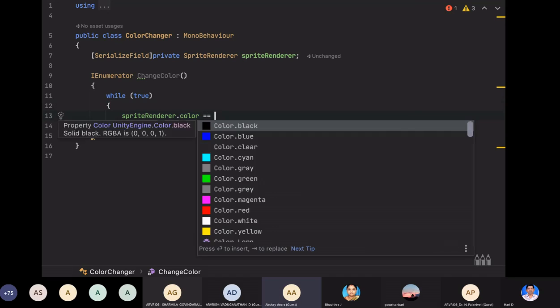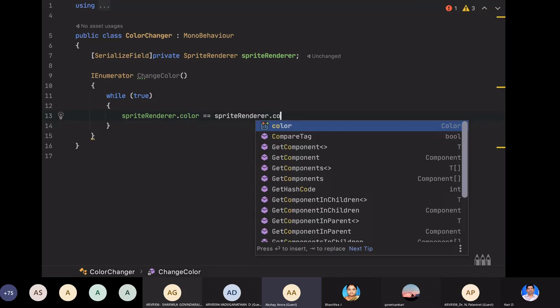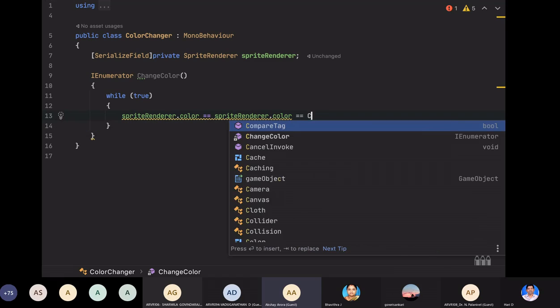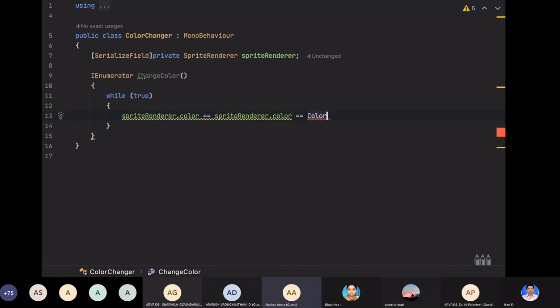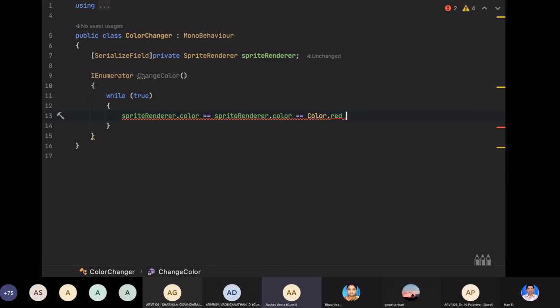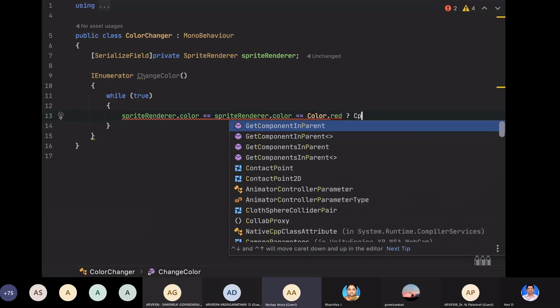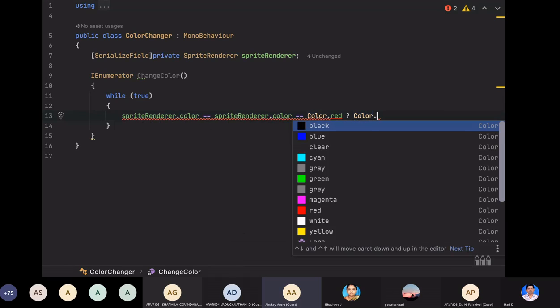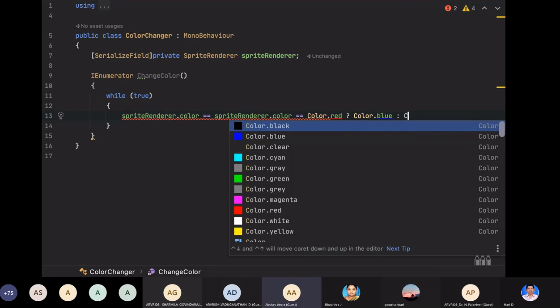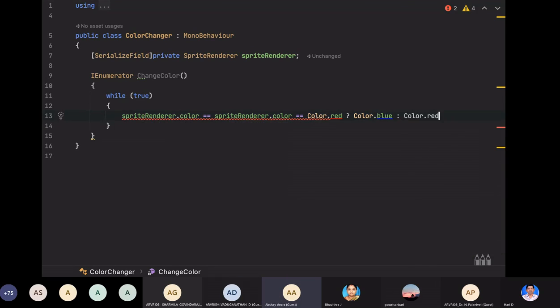We will check spriteRenderer.color. If the color is Color.red, then it should change the color to blue, or if any other color is already applied, then change the color to red.